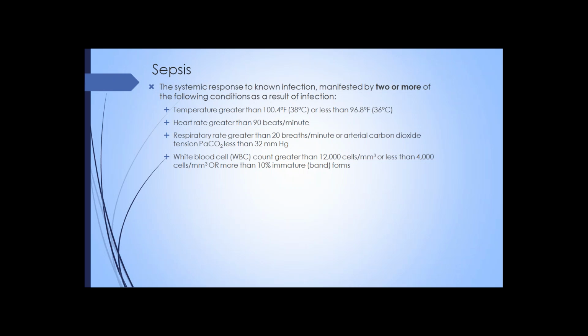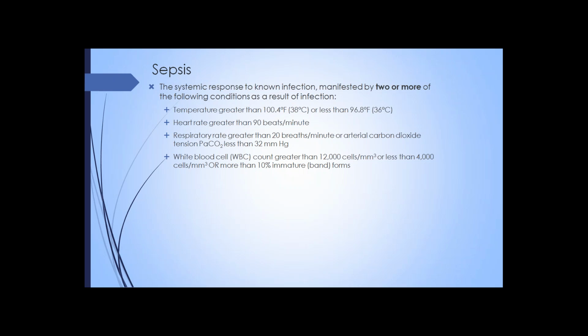If you have a respiratory rate greater than 20 breaths a minute, or an arterial CO2 less than 32. So what that means is the higher breathing rate is blowing off more CO2. Well, that means the body's trying to correct some acidosis that we may or may not know about, which is typically resulting from sepsis. And of course, the white blood cell counts are going to be rising and going to the rescue. But one of the things is you're going to see white cell counts that are way greater than 12,000. The opposite of that is you can see an immunosuppressed response of a white cell count less than 4,000.